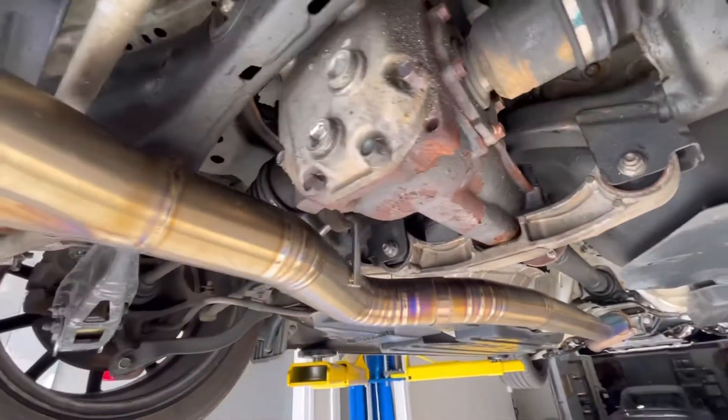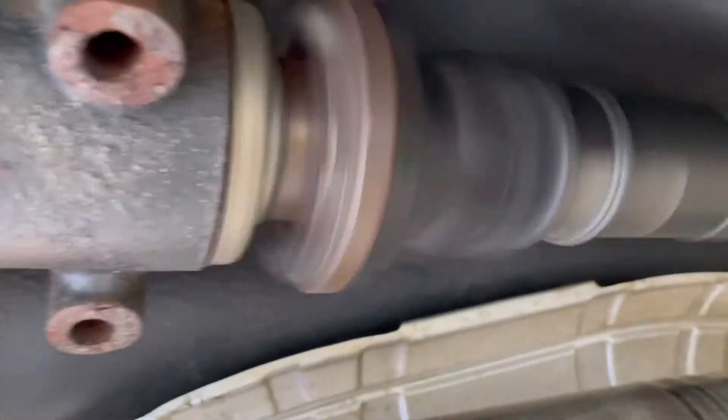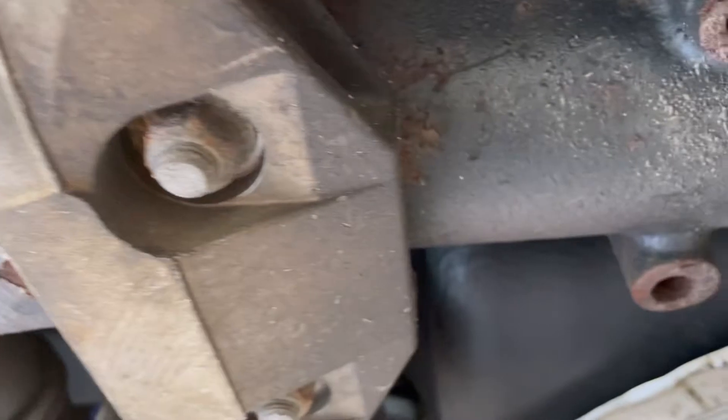Since the last time you saw the WRX, we had added a titanium exhaust, went to the track, and went 0.2 seconds faster on a hot day — there's more in it. But after that track day, I've been hearing some noises coming from it. Looks like the pinion side of the diff.